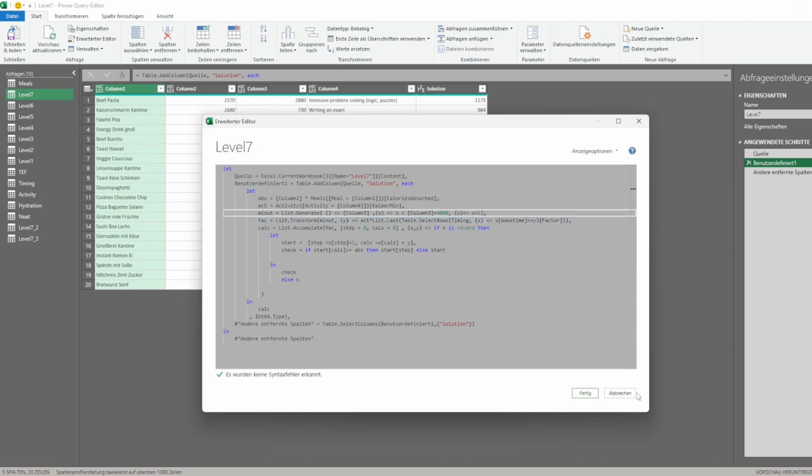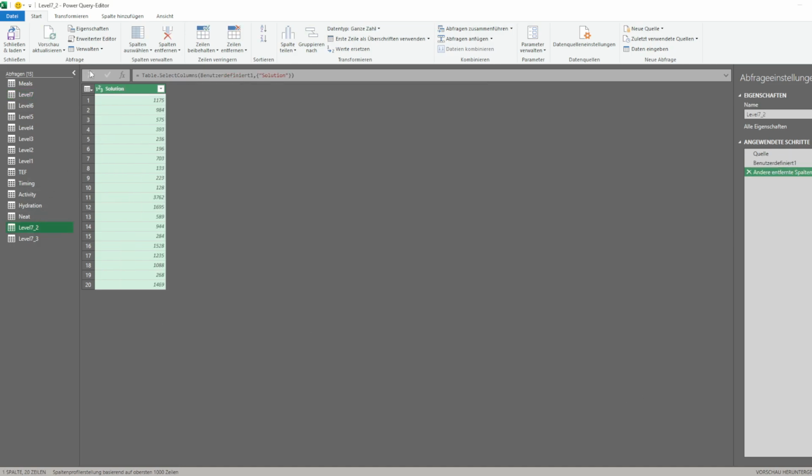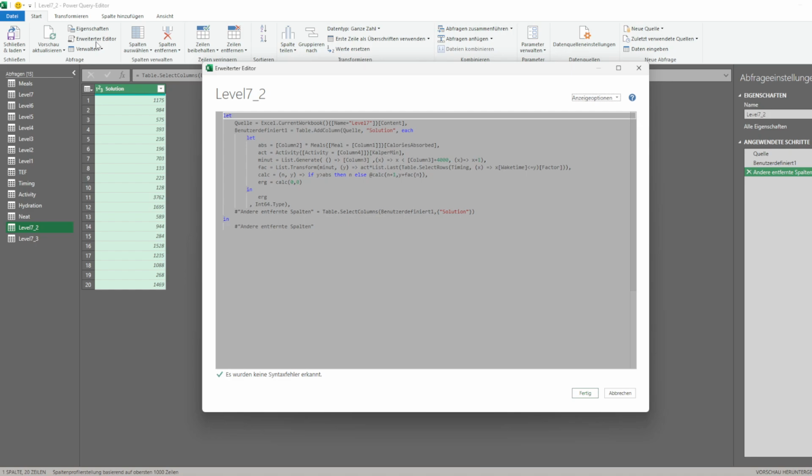So the next idea I had was to use, in this case, recursion. I would say List.Accumulate is more like the reduce approach, and recursion is when you actually use recursion. So what I did was, again, the same stuff. I created a list with 4000 elements. Then I again do this filter, which is of course still not very efficient. And here I multiply it by the actual, and now I wanted a more or less running total, but I don't really care about all steps. I only need the step and the actual calories.